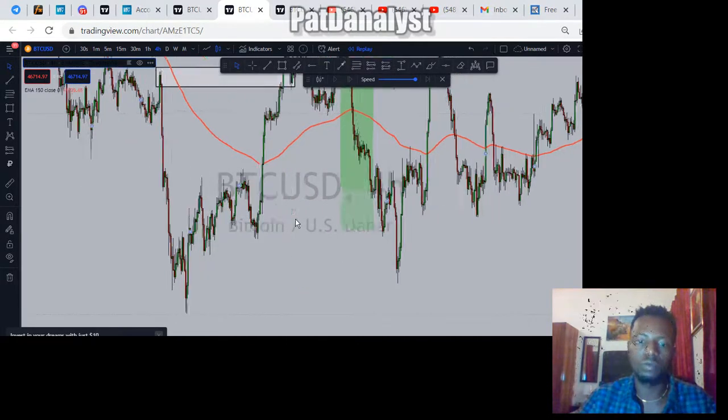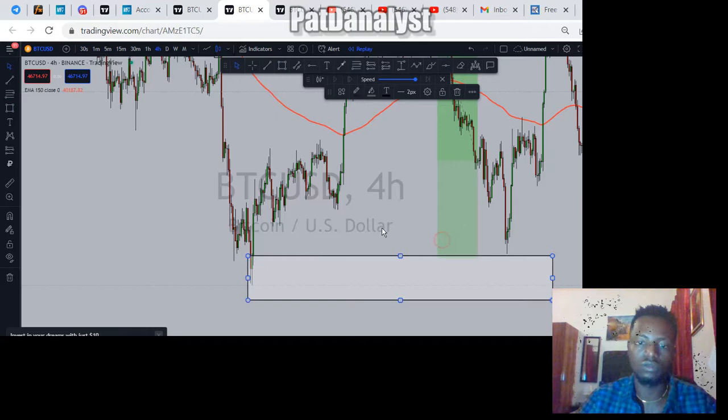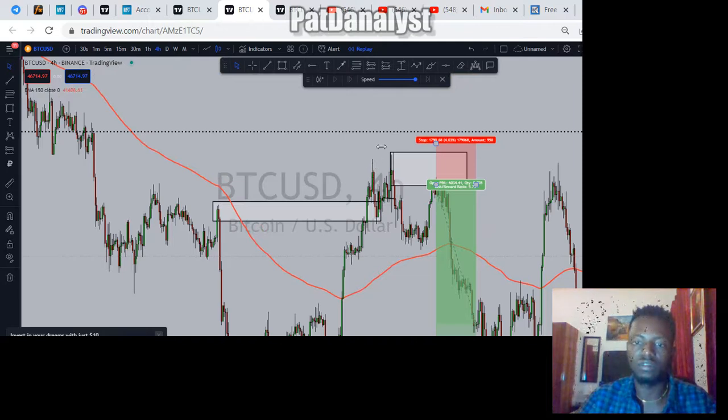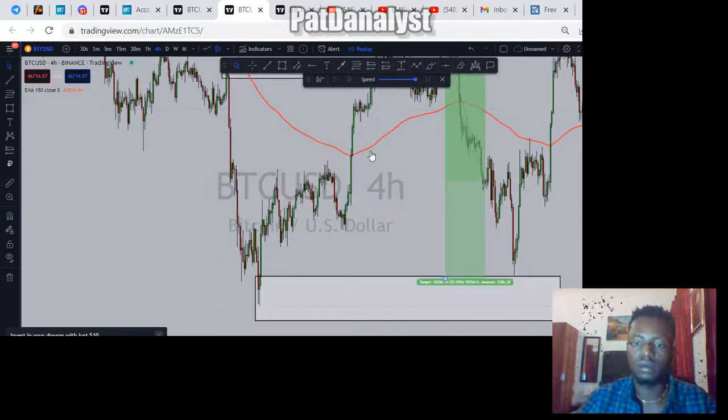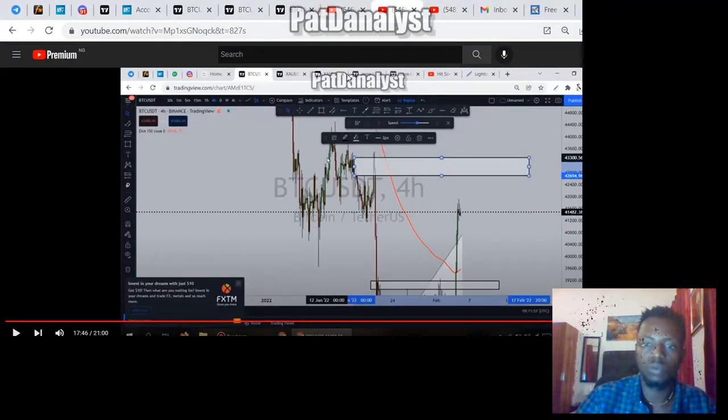The only reason why I will put my take profits here, the bottom side, is if I want to go break even, because there's another other block here that the market is likely coming to mitigate, and that's the exact other block that the market came to mitigate before going up. So that is 1:5, and that is 21% profit. Okay, so that particular analysis played out as well. This particular analysis played out as well.